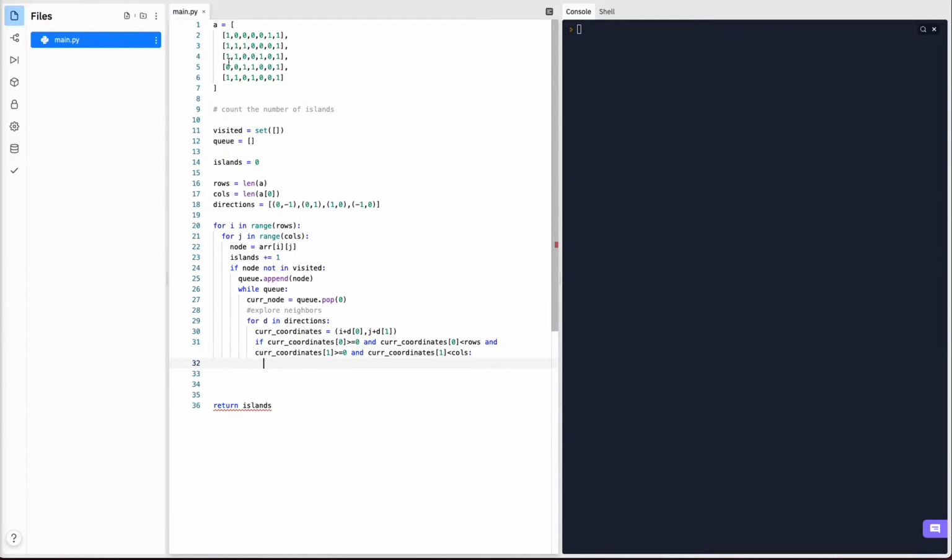Then you actually check that node. So if node not in visited, and I'm missing something here, and node equals 1. And instead of the node, I need to append i j. And while the queue isn't empty, the current node has this coordinate.